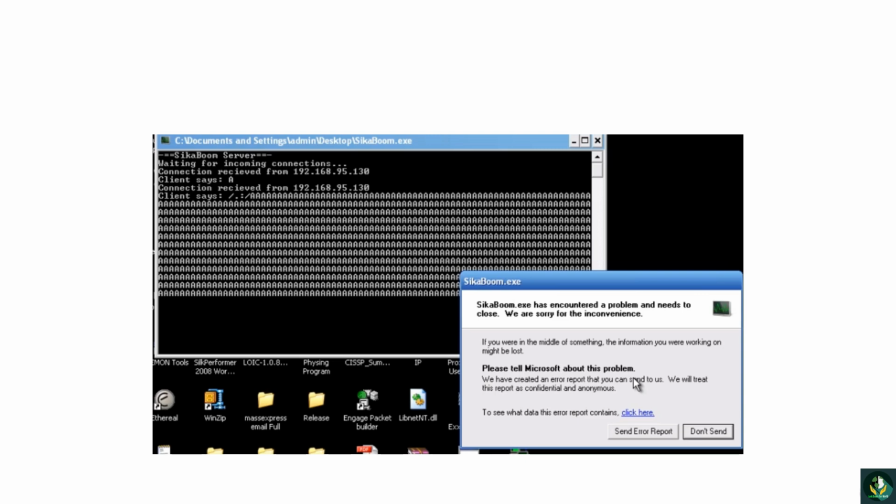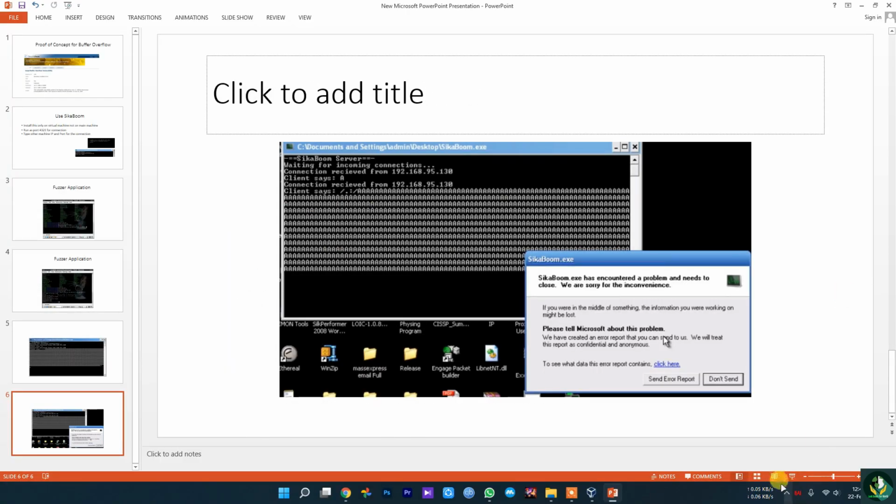So exactly in this application, which used to accept input from the user remotely, it has stopped working because it was taking this input into a variable inside the memory, but the variable was not defined. So it kept receiving and crashed, so it overflowed. So now I can say the application is affected with a buffer overflow.